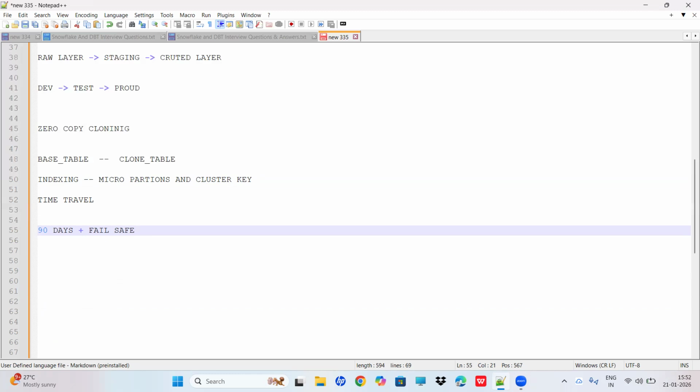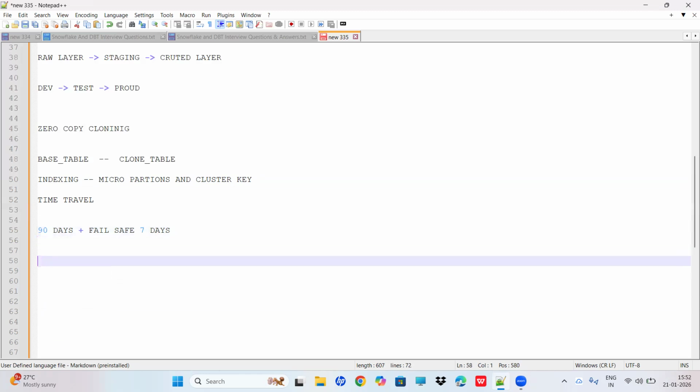3, 4, it depends. So they will record for us a separate database schema, then they will provide the step that is fail safe for 7 days. In total, the data protection cycle is up to 90 days plus 7 days, 97 days. By default it is only 1 day.